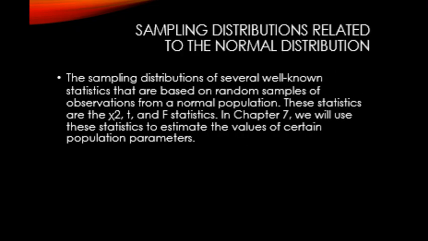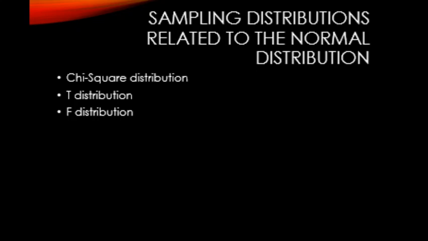Now, there are other sample statistics that we will use, and there are sampling distributions associated with them. So here is a quick introduction of some other distributions. We will discuss these in detail once we start using them in chapters 7 and 8. There are probability distribution tables associated with each one, and specific statistics where we use these distributions. So three main distributions: the first one is the chi-square distribution, the second is the T distribution, and the third one is the F distribution.